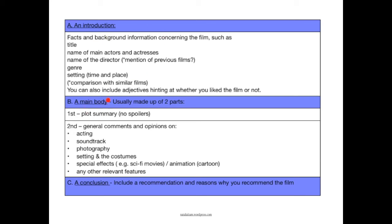And then you might have 1 or 2 paragraphs, probably 2, but this would be the body of your review. Your second paragraph, the first paragraph of the main body, would be the plot summary. Please don't include any spoilers, just very basic information, and don't tell the whole plot, just enough for the reader to know what it is about. So basic information, basic plot summary.